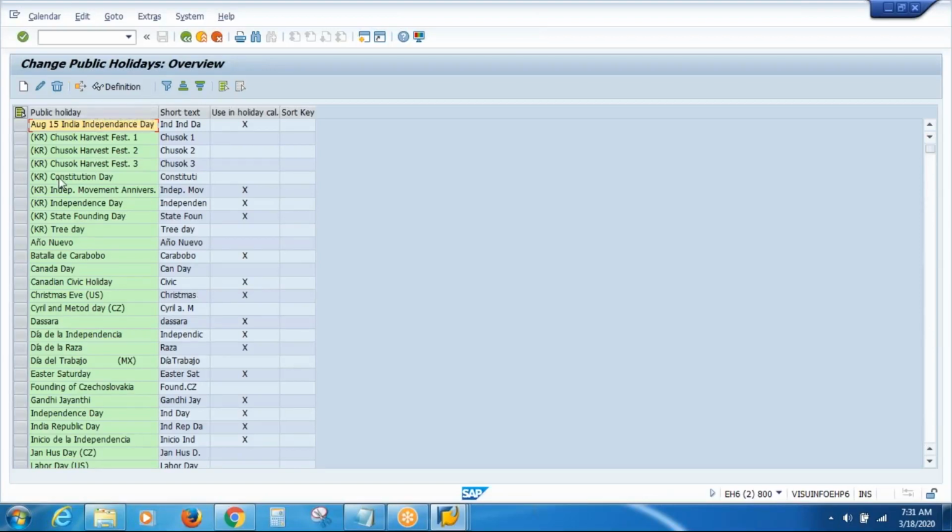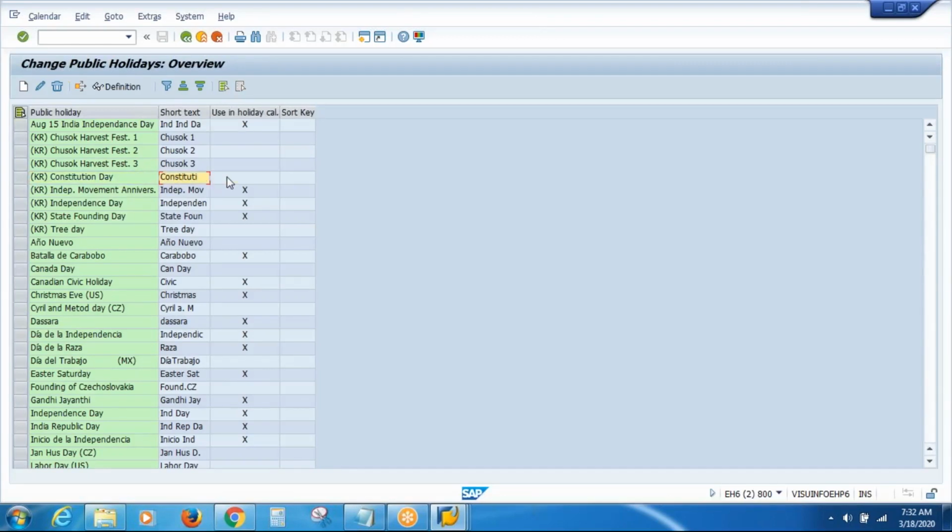In this table, the first column is the public holiday name, or the long text of the public holiday that we want to configure. Then followed by the short text of the holiday.